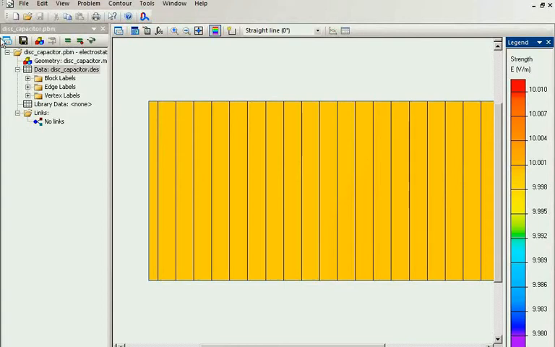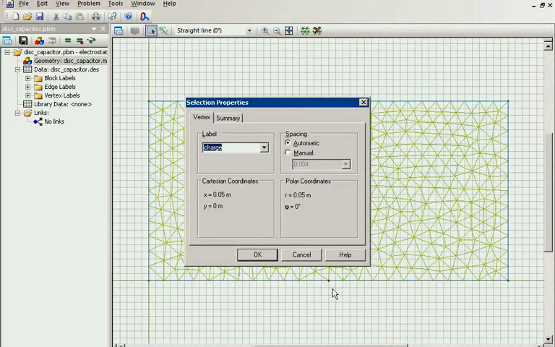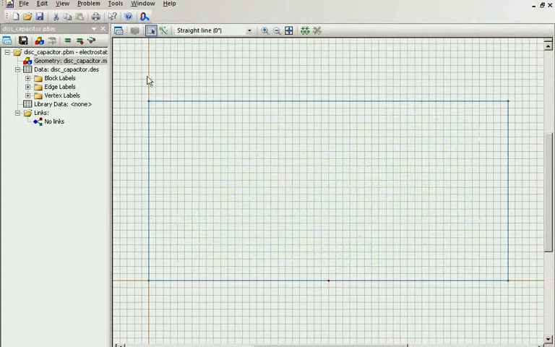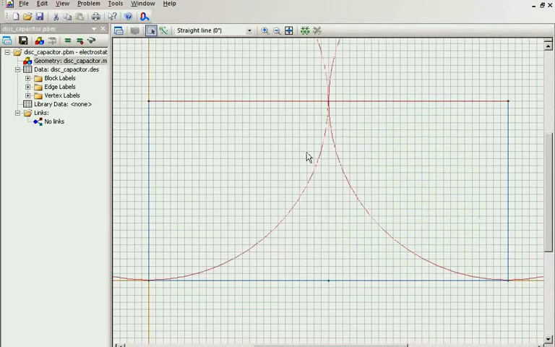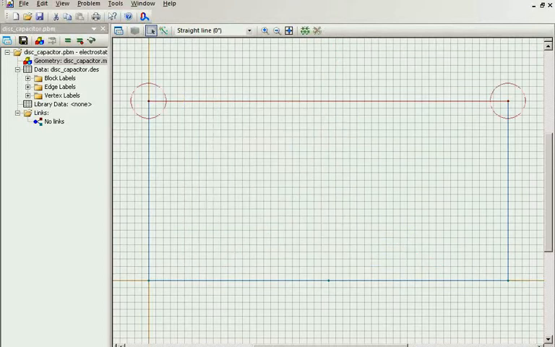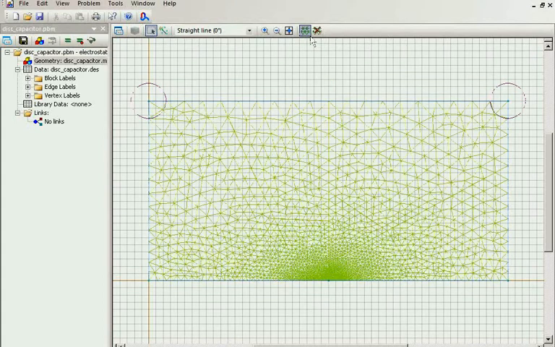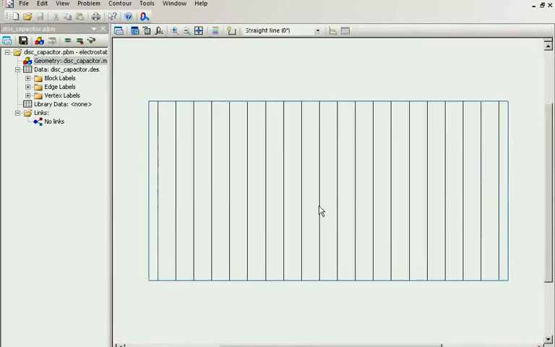Let's make the dense mesh. Usually, to get better results, you should build the dense mesh. I run the simulation again.